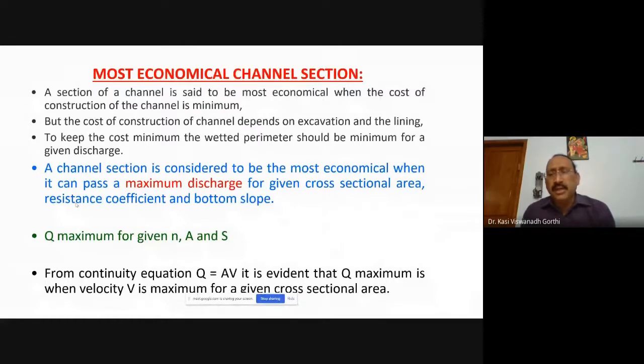I would like to just introduce the term lining here, because most of you may not have been exposed to this word, lining of a canal. Whenever a canal is laid, what will happen? The water is drawn from the place of availability, say a reservoir, to the place of utilization. In the particular context of an irrigation canal, the canal carries water from the reservoir directly to the agricultural field, or to the place where the water is required to be utilized.